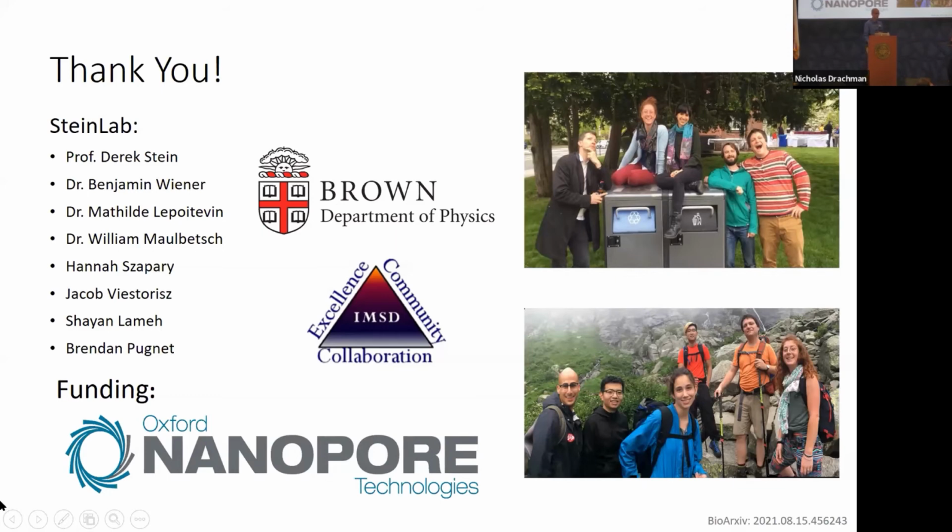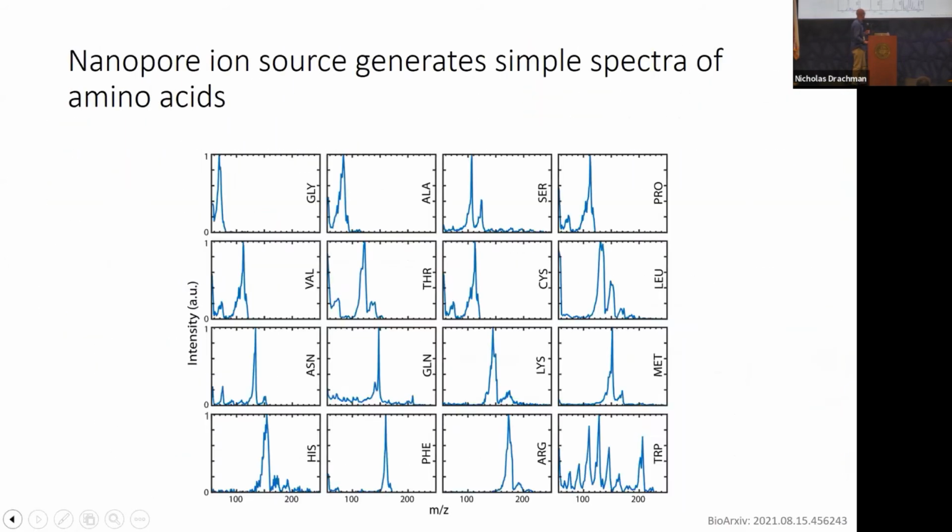Yes, so clogs do occur. It seems there is some variability between tips. We have used, so for example, if I can go back here. So all of this data was obtained with just 4 tips. So we have a system where we can sort of cycle through solutions while the tip is inside the vacuum chamber. And so when a tip is working, it tends to work for quite a while. And we can run one solution, then flow in a different solution, flow in a different solution, and continue for several hours until eventually the tip clogs.